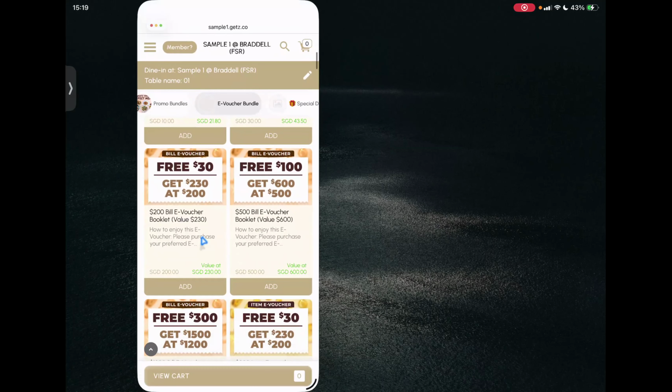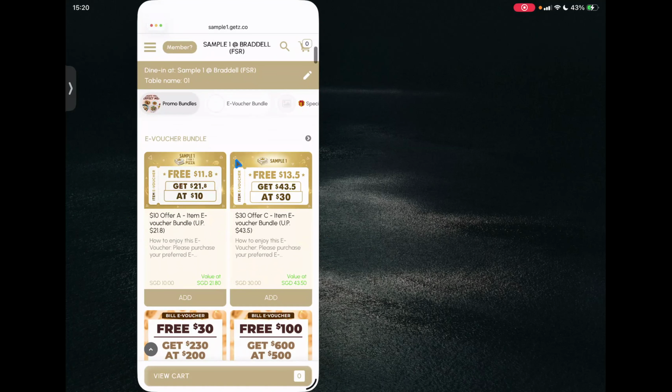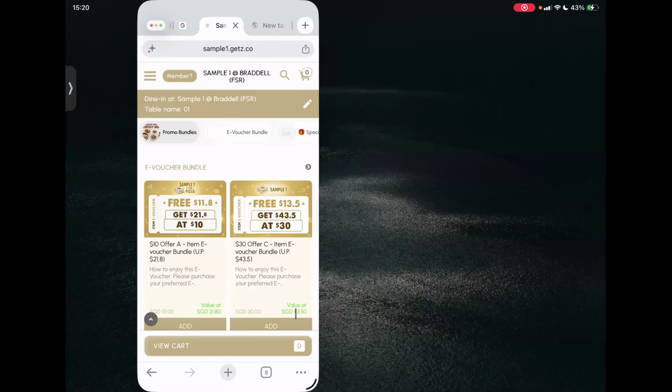So this one's still quite okay for the purpose of the BB voucher. But remember, when we are doing this, it is called members deals. This is not a regular e-voucher because you can never get it at this price. There is no way in this mechanic we can ever purchase it for $10. Just the same thing as I mentioned below. You look at this, this is at $30. But is it true? Is this $30?